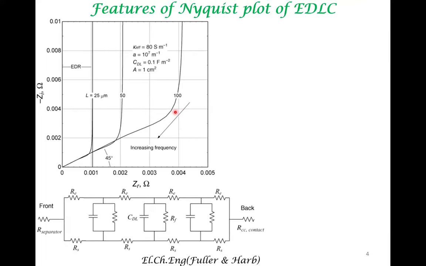This has to be interpreted using the general circuit for a porous electrode. In a porous electrode, there is a resistance for ionic movement in the electrolyte and a resistance for electron movement in the electronic conductor. As a first approximation, the electronic conductivity is much larger than the ionic conductivity, so we assume the electronic resistance to be zero. And in a simple electrochemical double layer capacitor, there is no Faradaic reaction, so that resistance can also be zero. All we have are these resistors and these capacitors.